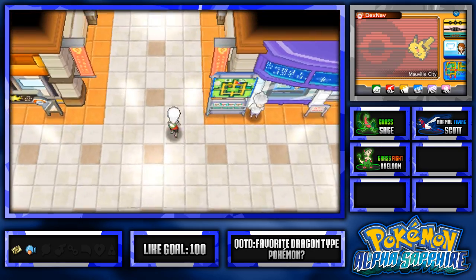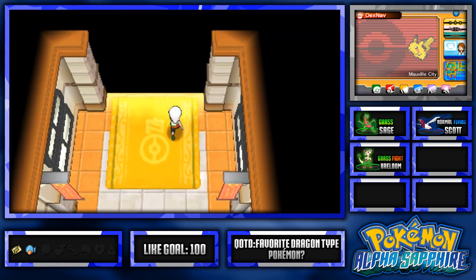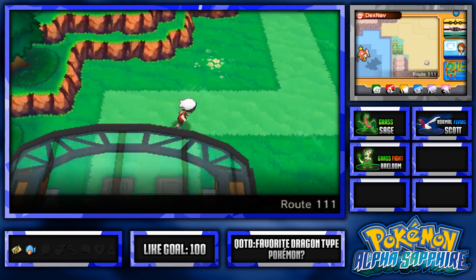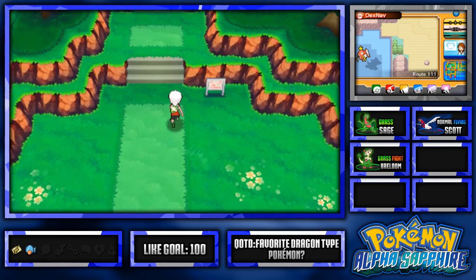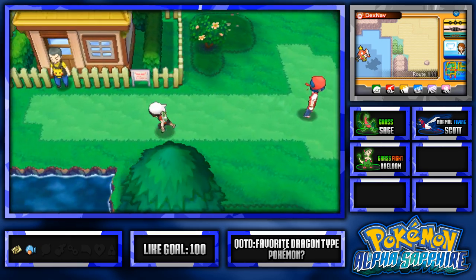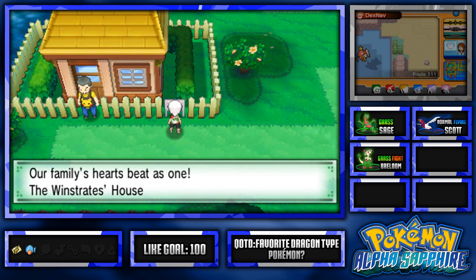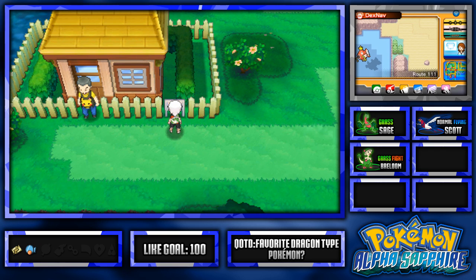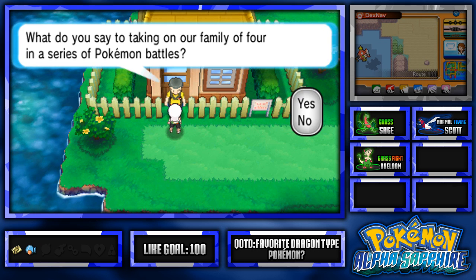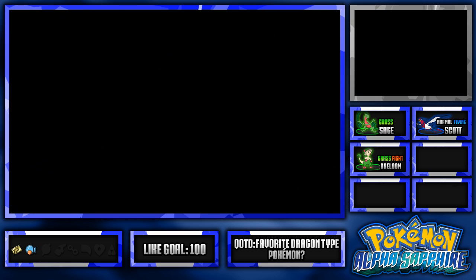We haven't been over here. What route is this? This is Route 111. So I guess we can go into Route 111 and take on the Winstrate family's house. Why not? It's good experience, and that way we can have some more experience.